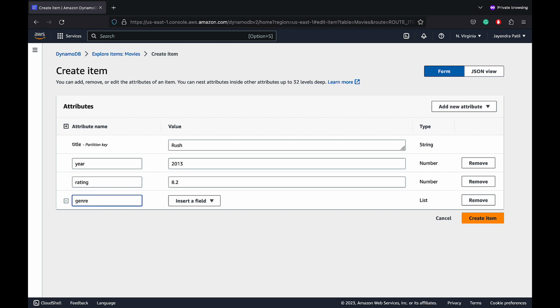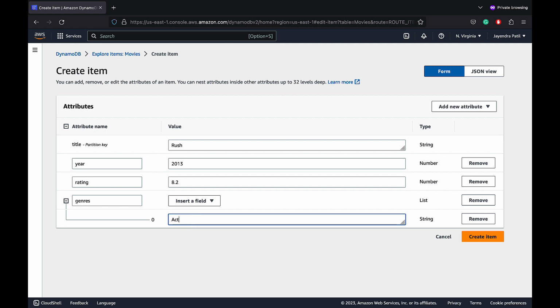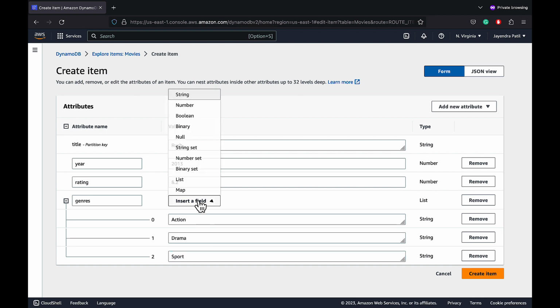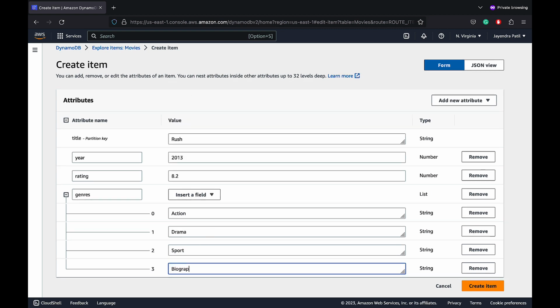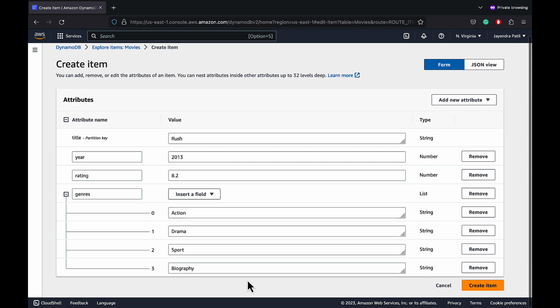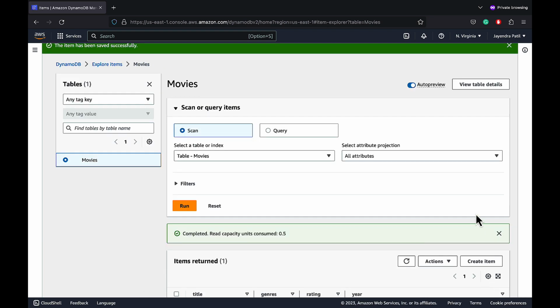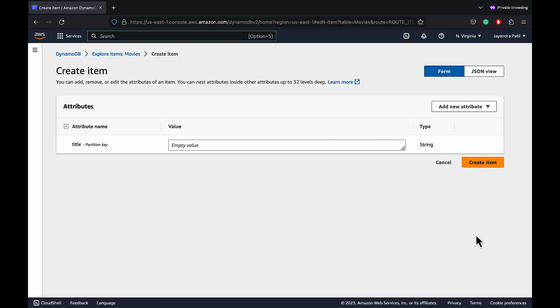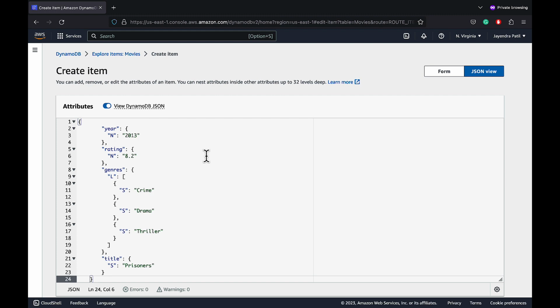And we can add a type for each individual item in the list attribute. Let's select string and we'll enter the values action, drama, sports, and biography. Let's save our first item, and it's saved. I have a couple of more samples which I'll insert them quickly.